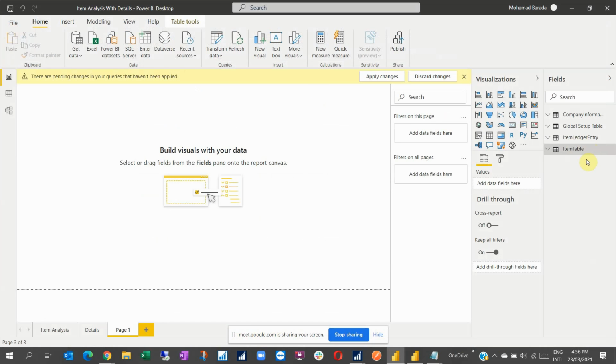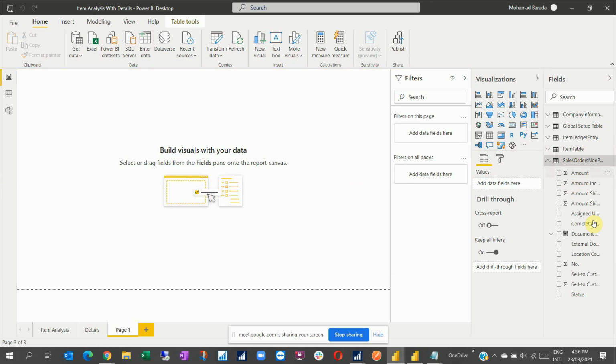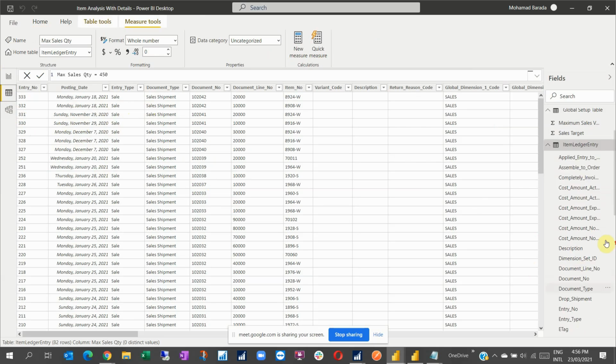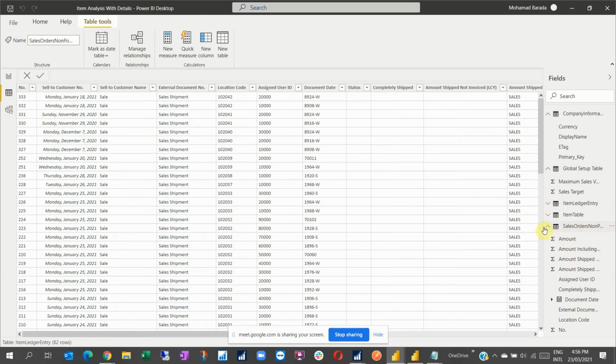So now I have the sales order not posted added to my list. So this is how usually we add all sources. We can add them in one shot, select the Excel files, add them, or I can do it one by one. So you have the data here inside your Power BI table, and you can see the data of your sales order not posted by just clicking on sales order.